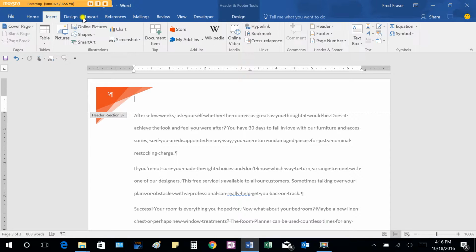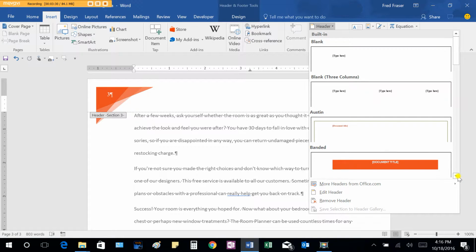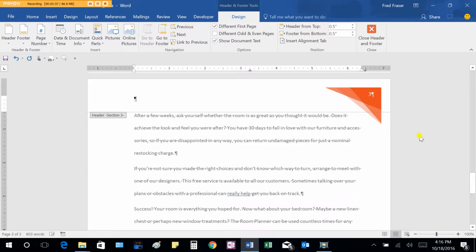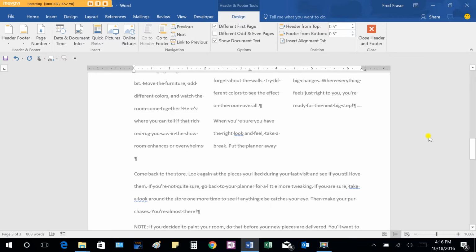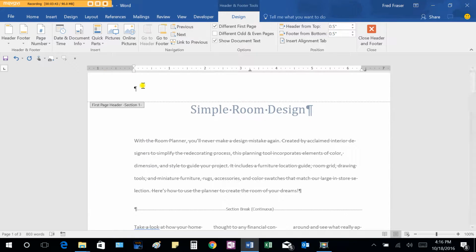So we're going to go back to Insert, Header, Facet, odd page. Go back up, odd, even. No header on the first page.